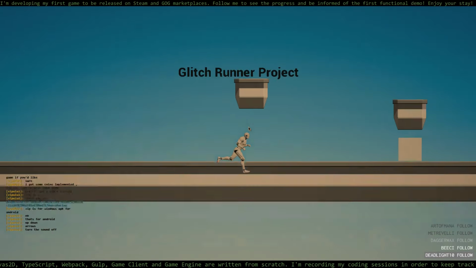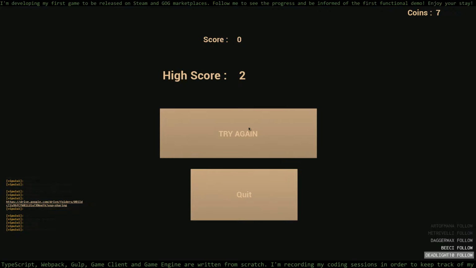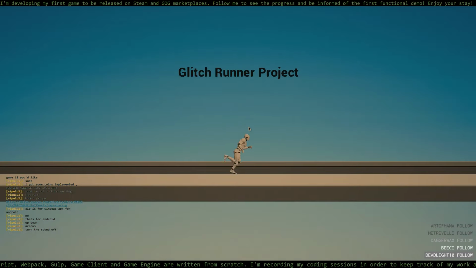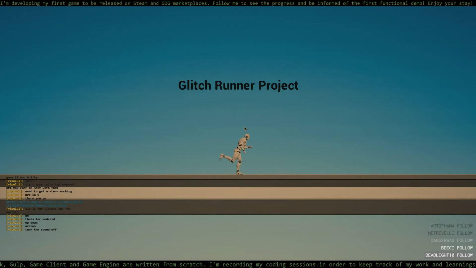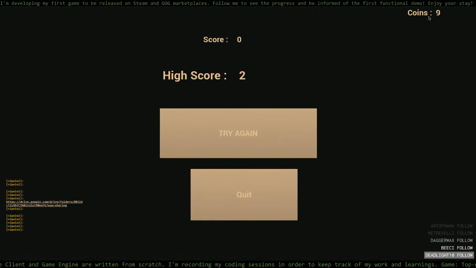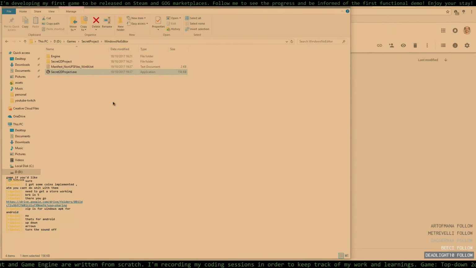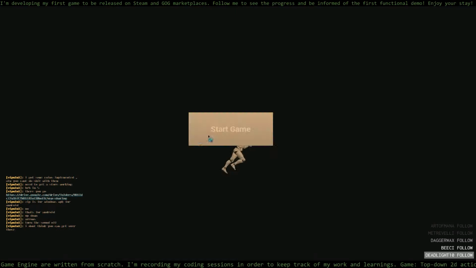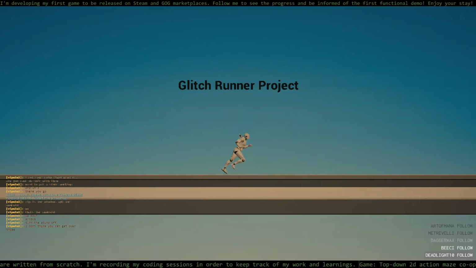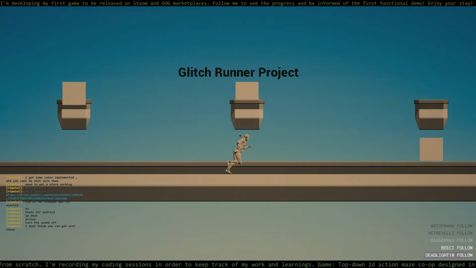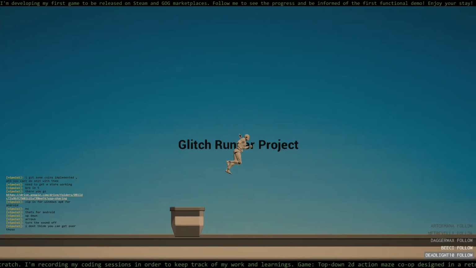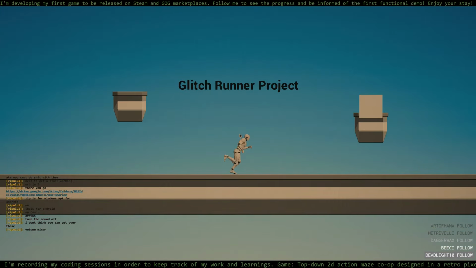So down. What the hell? It doesn't stay down. Ah, okay, I have to press. How do I do that? Yeah. Shit.